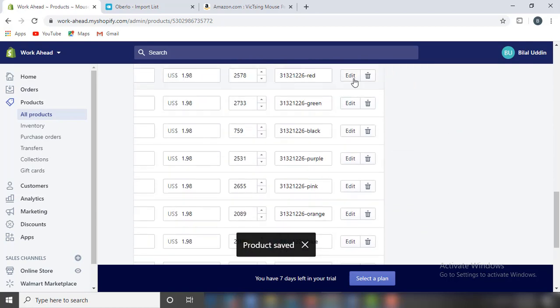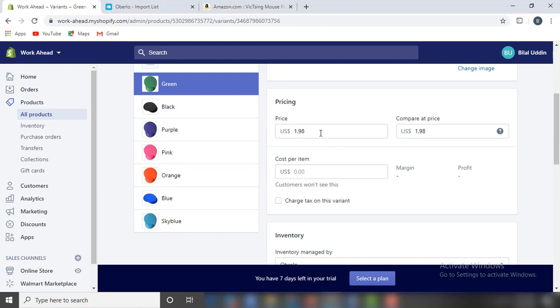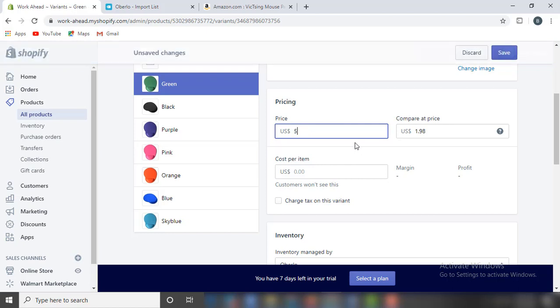To set the pricing, click on added option, add your pricing, and you can also add the compare price if you want to give any discount.